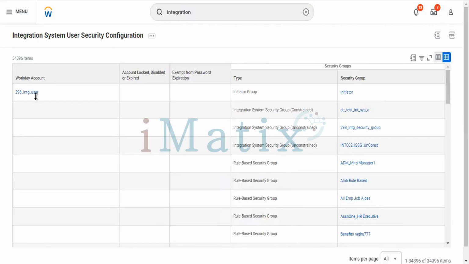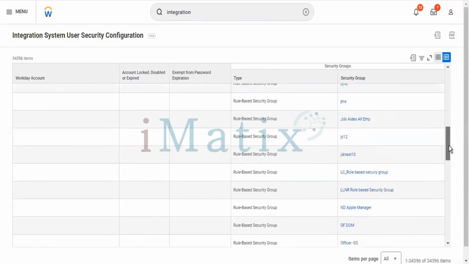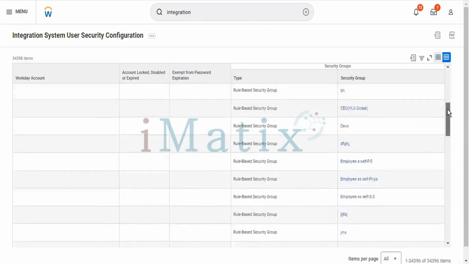In this Workday, the first one created is the integration user echo, and in the next one you can see the type. It's some group creations and integration system security, rule base of security related to finance. These points have already been created.